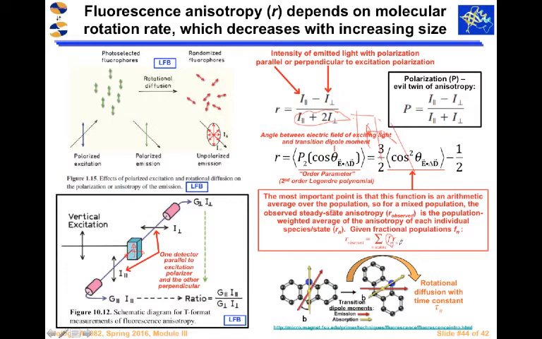Because it's linear in fractional population, in a mixed population, we can use anisotropy to tell the relative amount in one state versus the other state, right? The anisotropy will move linearly between the anisotropy in each of the individual states. So let's pause and think about that for one moment. Suppose we have everything in one state. Then we will say we have state 1. So let's call that R1. So if you have a population entirely in state 1, which has anisotropy R1, we will observe R1 anisotropy.